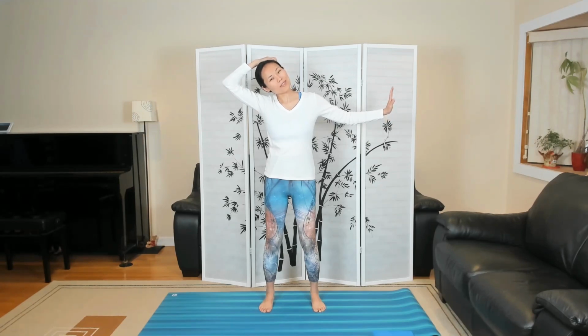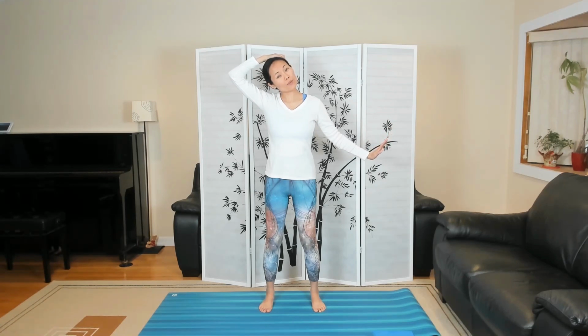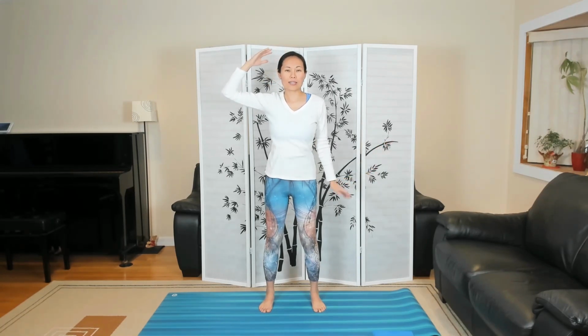Gentle smile on your face, releasing endorphins, the natural painkillers. Coming back, one more inhale. When you exhale, you're going to just slowly press your right hand down through the heel of your palm. Good. If you feel really stable, feel free to close your eyes. Really just feel where you might be holding tension. Coming back up to the center, and then letting your arm relax.